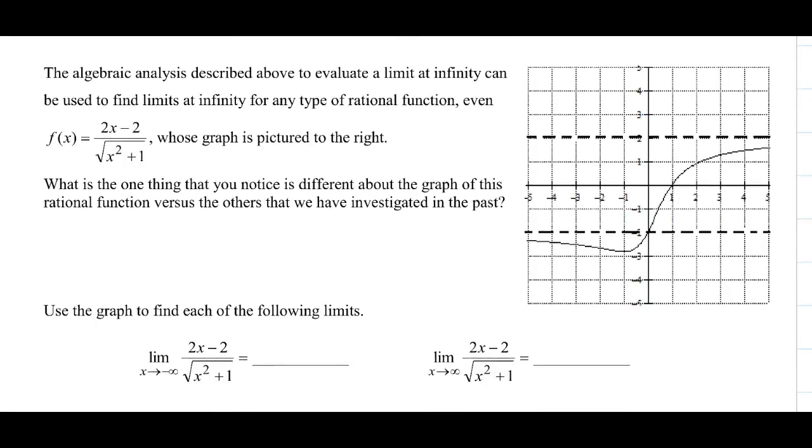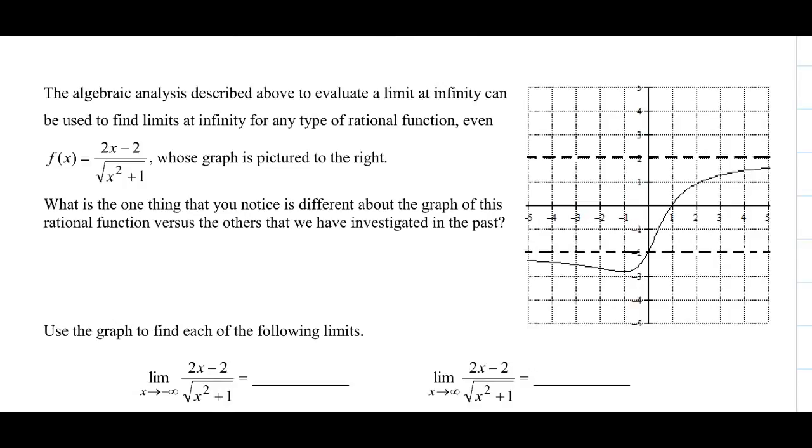We can also deal with some situations where we start having radicals, and this throws our asymptotes off a little bit. They're still very easy to find, but this will make a difference. We'll have a difference between x approaches positive infinity and x approaches negative infinity. We'll note that this function f of x on the right here has two different horizontal asymptotes. So as I approach positive infinity, I am approaching one value. And as I approach negative infinity, I am approaching another value, because the square root throws things off.